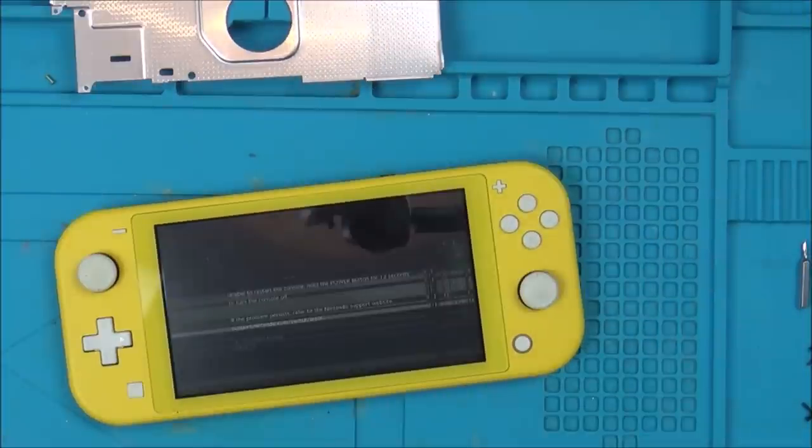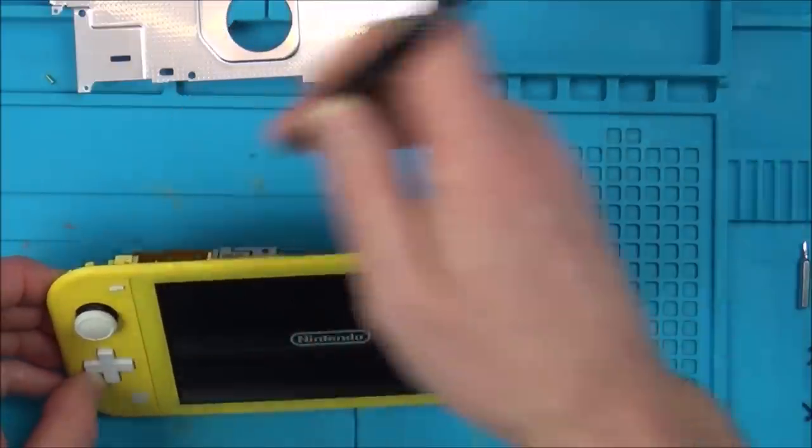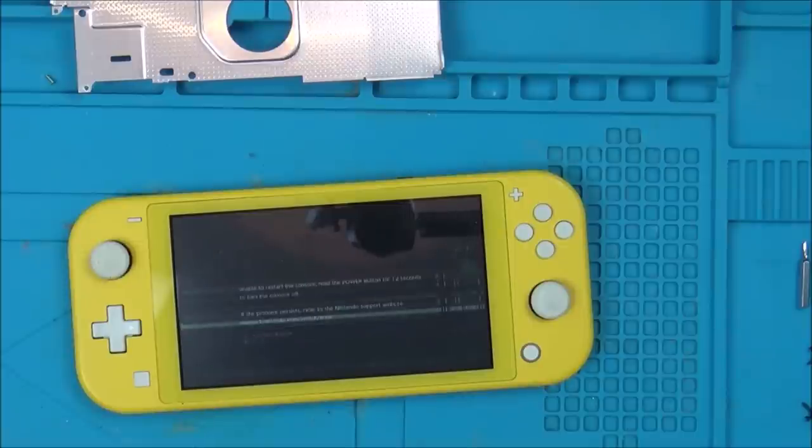Right, what is going on here? So what I've done is I've put the faulty motherboard back into the faulty screen, and look, we have something again. Not working, but we've got something, just like we had before. Why on earth, when I put that motherboard into a different screen, is it not working?